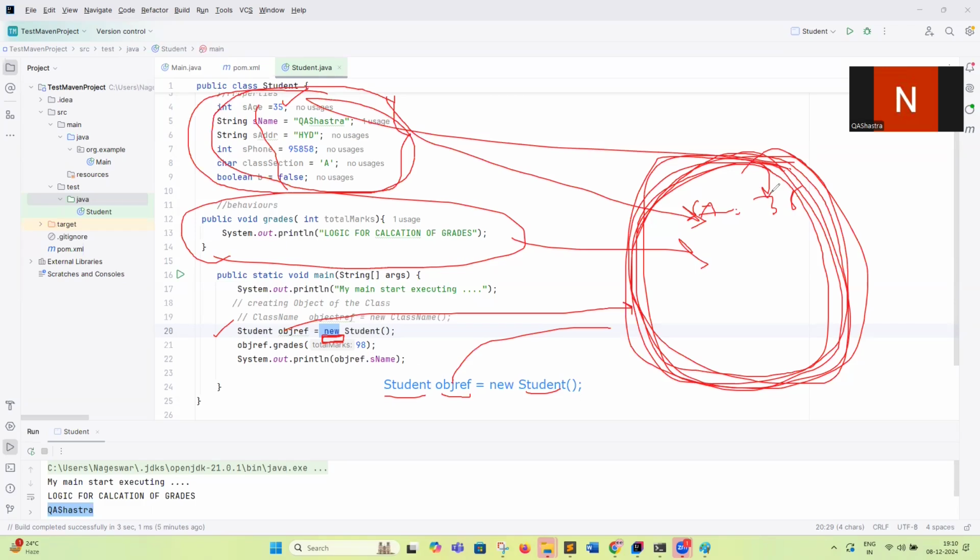Allocated in the sense it is stored in the JVM, the Java Virtual Machine. So this also will be there. That is the reason when you call a grade method, we are calling by using the obj reference, because the object we are referring to here is pointed to in the JVM, and whatever is there in it we will access. So that is the case: obj ref dot grade method.